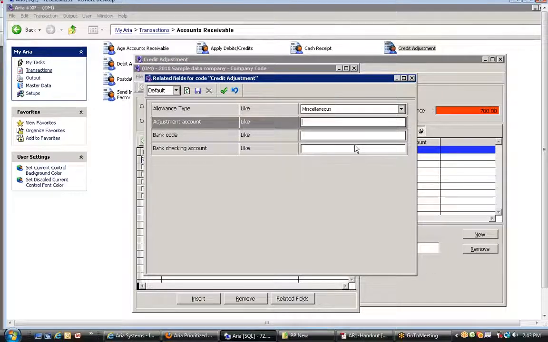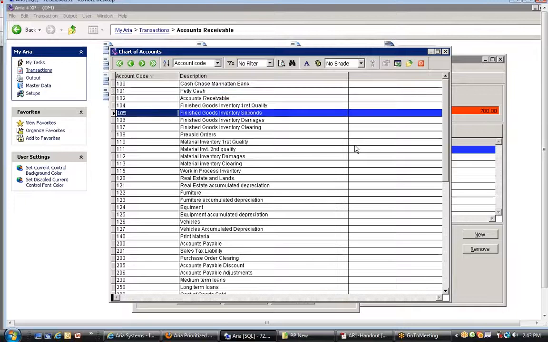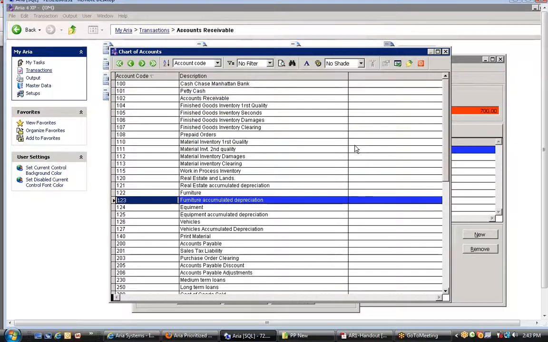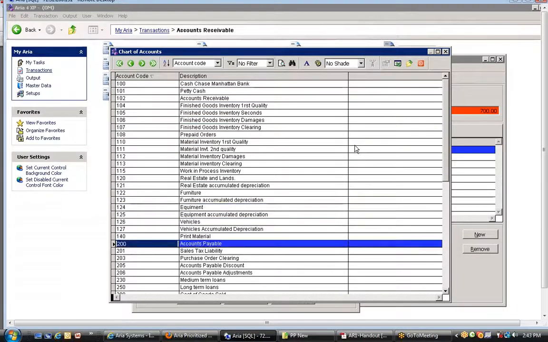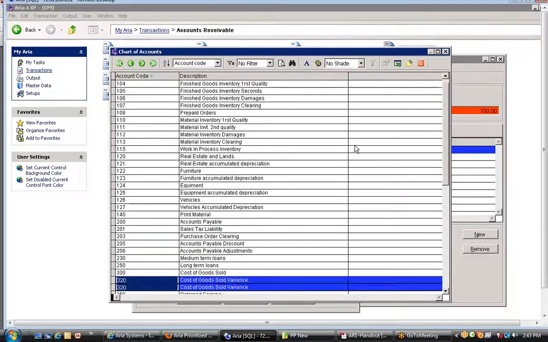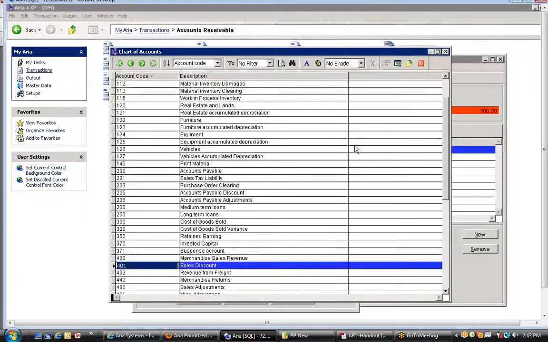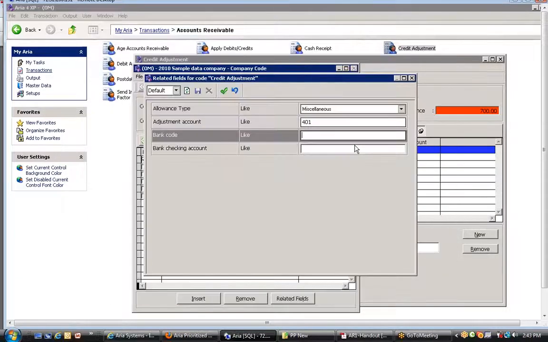Then the adjustment code, and again this is applicable only if you link to your GL module, your accounting system and chart of accounts. So you can choose how to direct this chargeback or adjustment to your GL. Let me choose here, let's say I'm going to classify it as a sales discount.